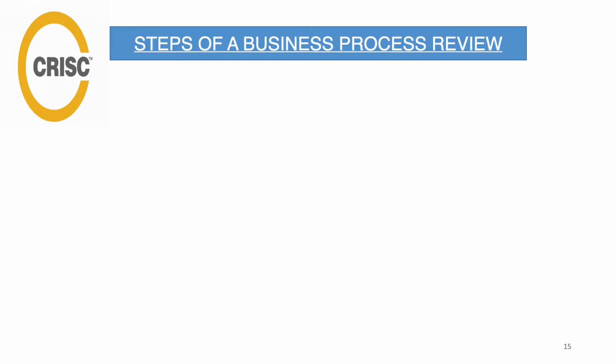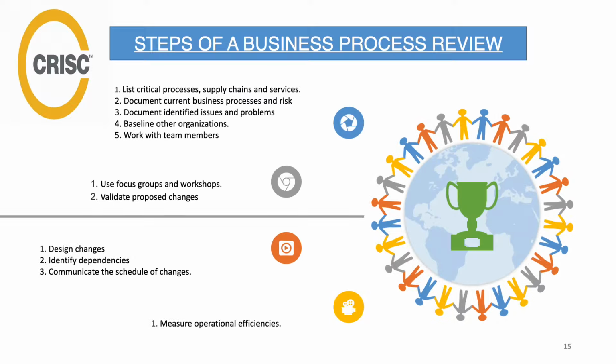Okay, to review the business process, the following steps are required. The first, list and assess the present business procedures. List essential procedures and supply network and services. First, identify current business processes and the risks. Review documentation, interview management, users and stakeholders, observe actual processes, and classify critical processes by granularity level, that is first, second or third degree, and identify responsibility and accountability for each process. Right? Second, confirm with the company enterprise. In this, what happens?